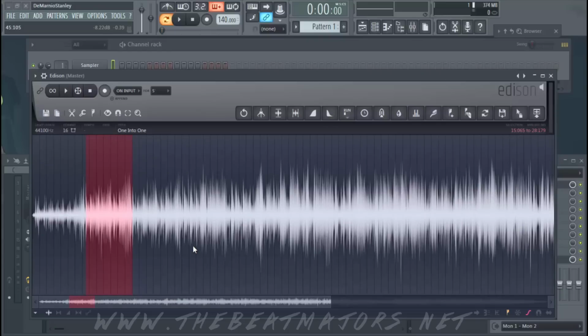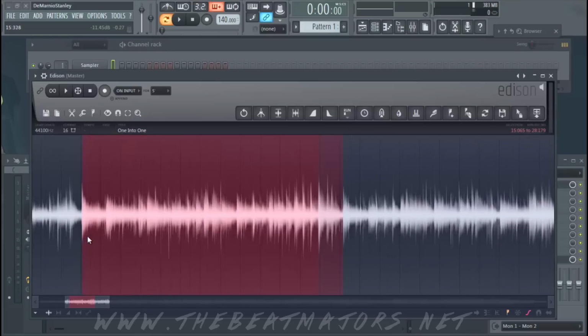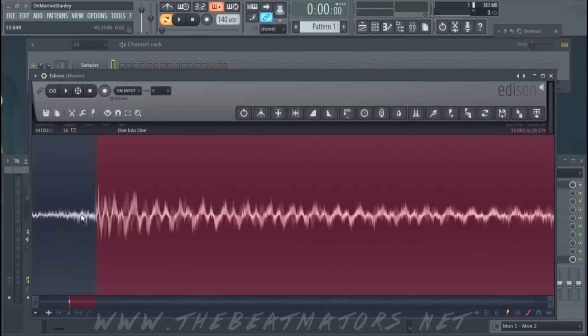Alright, so we got our first loop here. Let's listen back and make sure that it's on point. Basically, what we did was, you can count 4 bars, you can count an 8-bar loop. It just needs to be a perfect loop so that when you get ready to chop it, everything sounds good without you having to do too much extra. So, let's listen to this loop, see how it sounds, and then we're going to throw it into FL and get it all chopped up.